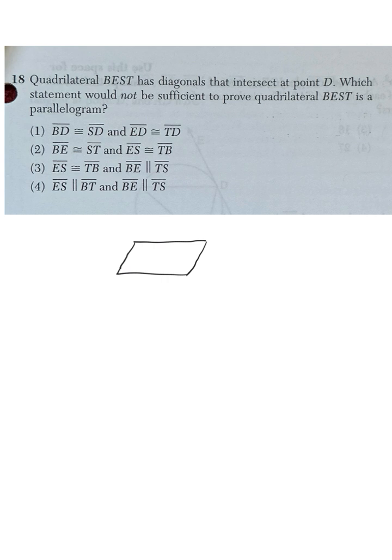Alrighty, 18. So it says quadrilateral BEST. When you're labeling it, you can start wherever you want. I'm going to start right here, and then I'm going to put the E here. If I do that, then I need to continue going around in a circular fashion like this. So in other words, I can't put the S here. It's got to go here. Whenever you're labeling any kind of a figure, you want to go in a circular fashion. B-E-S-T. You could have put the B over here, but you get the general gist.